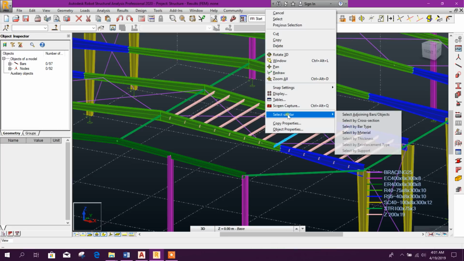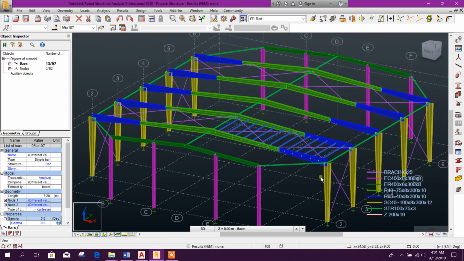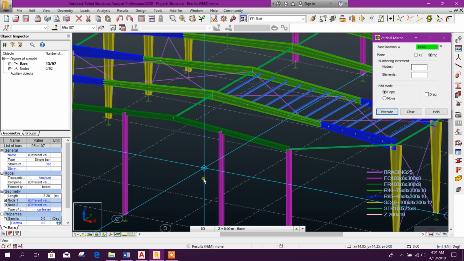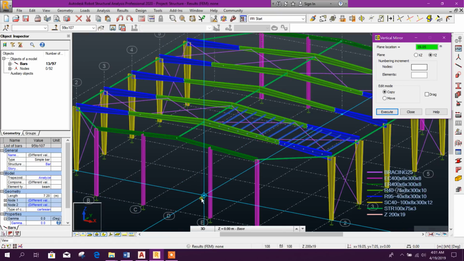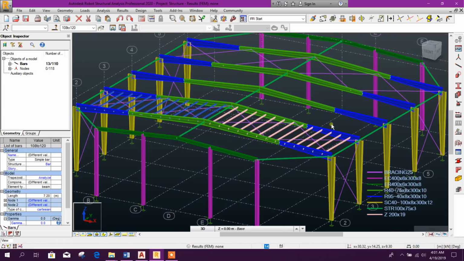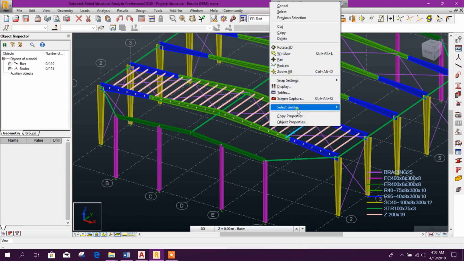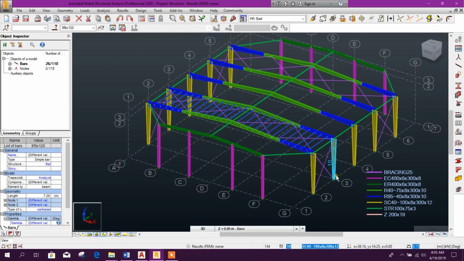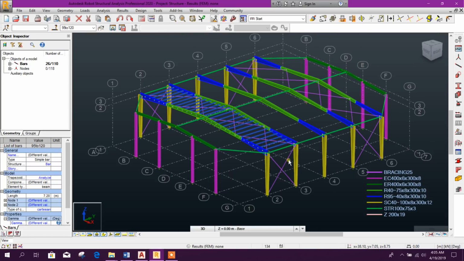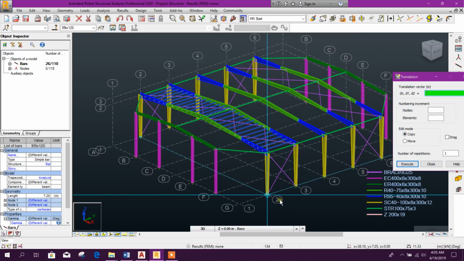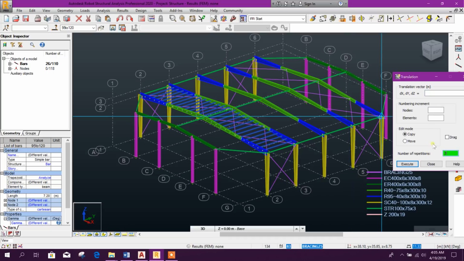Now this one, select cross section, then go to mirror, this YZ, okay, and middle is like this. Copy in other bay, select cross section, then translation. Here 1, 2, 3.